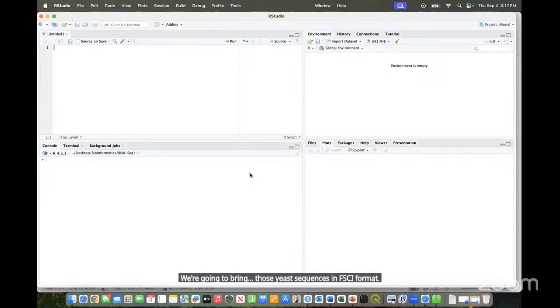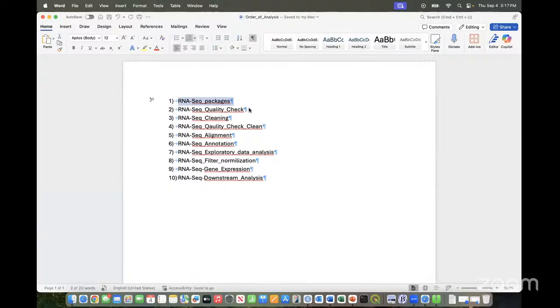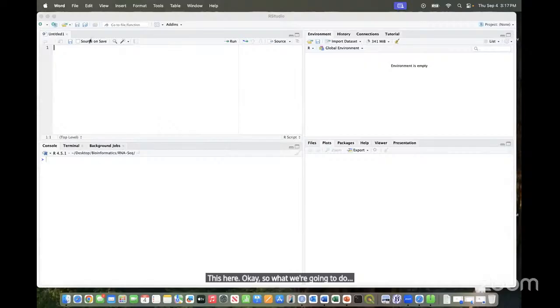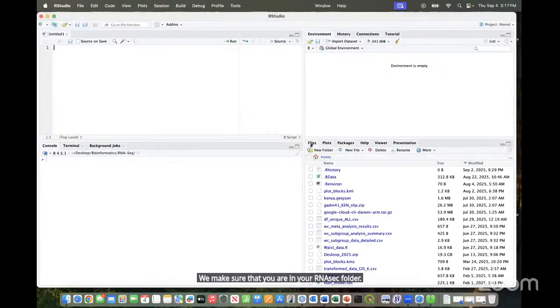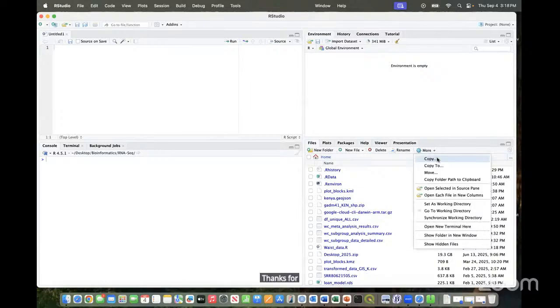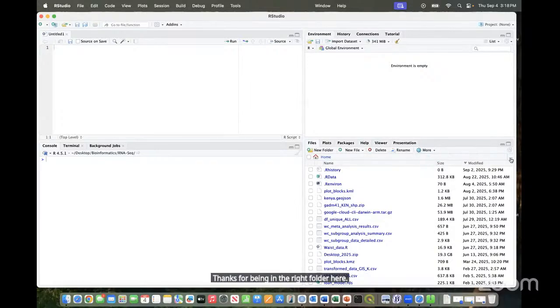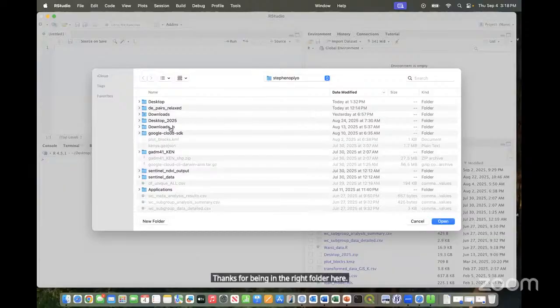We're going to check them, and then after checking them, we'll clean them, okay? You follow me, and we'll make sure that you are in your RNA-seq folder. Right now, let me make sure I'm in the right folder here.